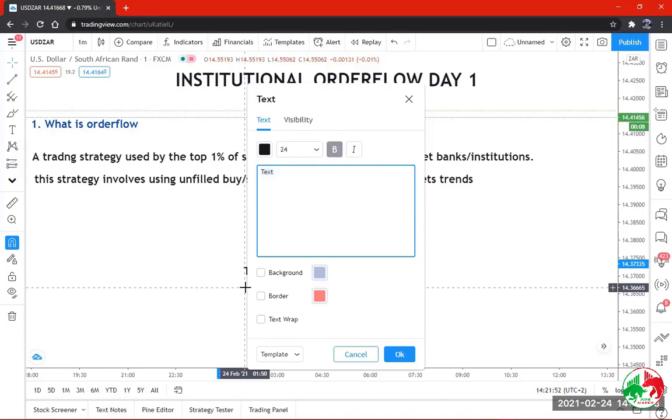The top 1% of successful Forex traders are the big banks and institutions who always trade at the key price levels, which offers them low risk, high probability trading entries into the Forex market. 99% of Forex trading academies and mentors focus on the retail mentality of trading Forex, which involves the over-reliance on indicators and chart patterns, which only increases your risk and decreases your profit margins. This is because indicators can never accurately predict the start or the end of any trend because they lag price. The trading activities of Wall Street banks and institutions create demand and supply imbalances on the price chart, and astute traders can find these levels with the right trading knowledge.